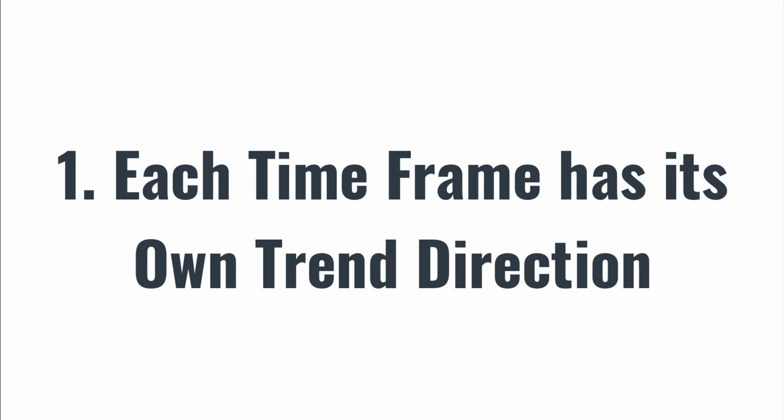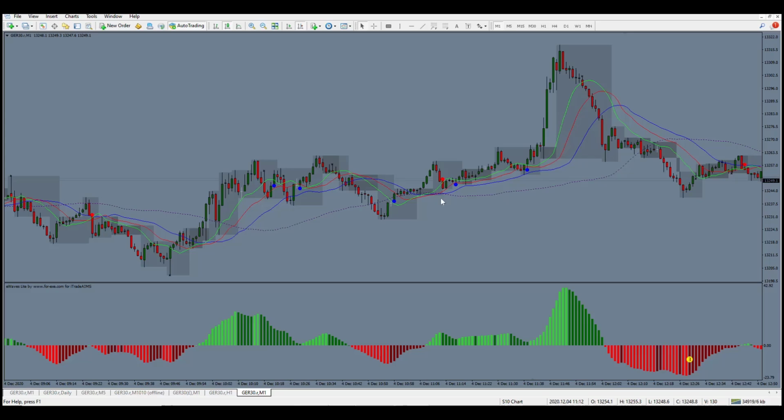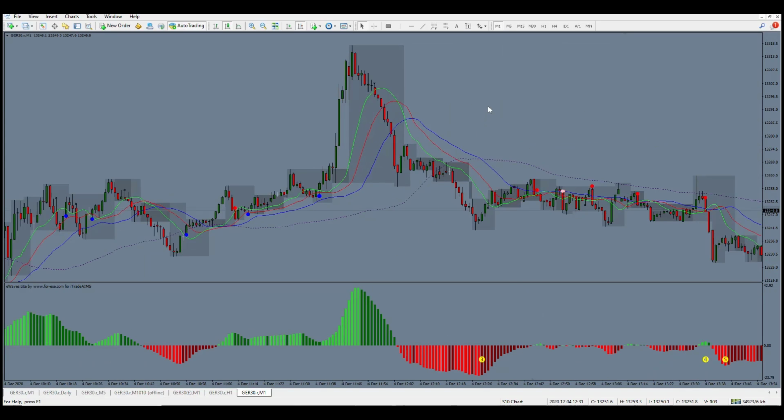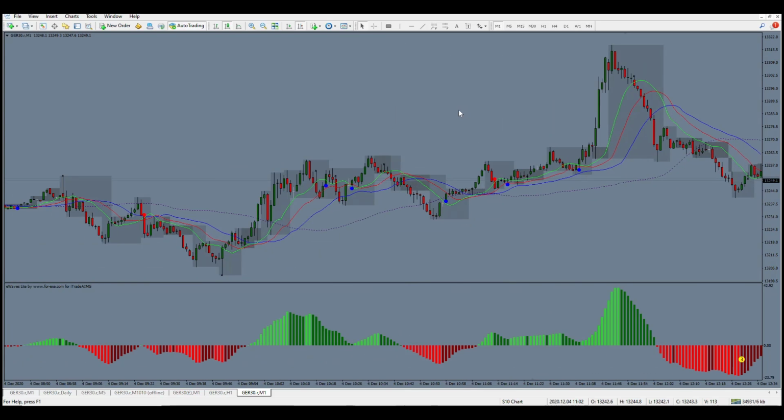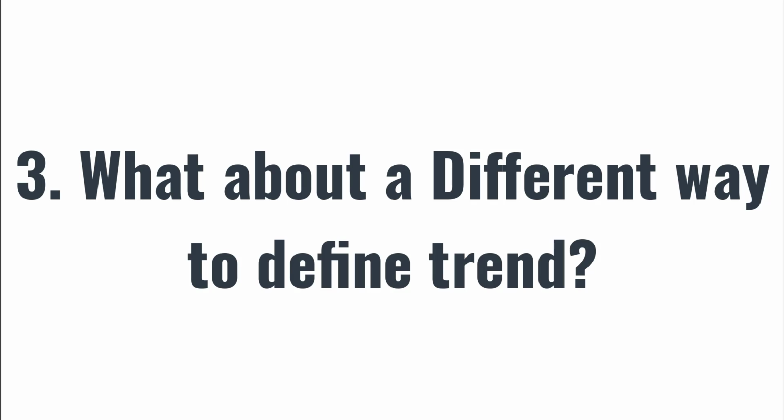So we have the monthly, and every time frame has a trend, with different definitions of a trend. For example, for an Elliott Wave specialist, the trend would be defined by the count. So when they look at the count, they can predict what would be the next trend. So that's one way of looking at it. But there's a concept that we call the trend of the day. Now we're going to go into that.